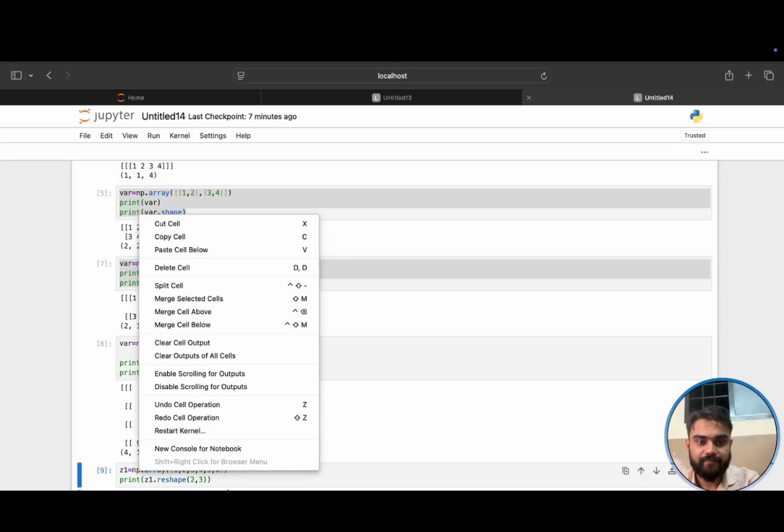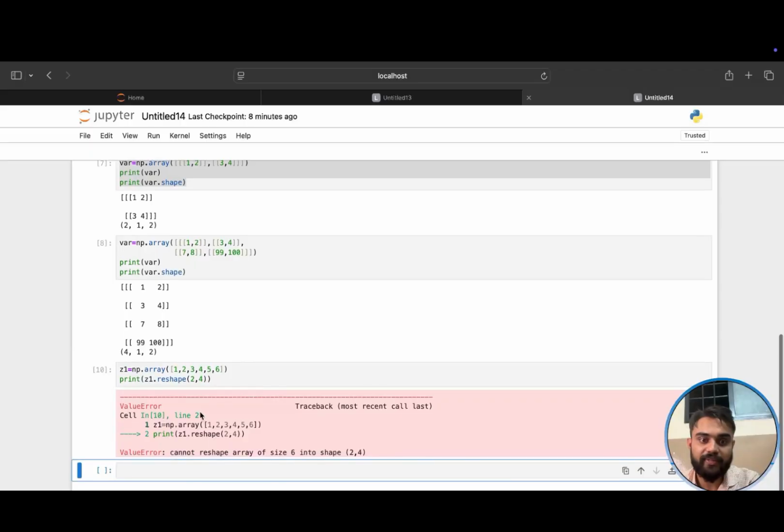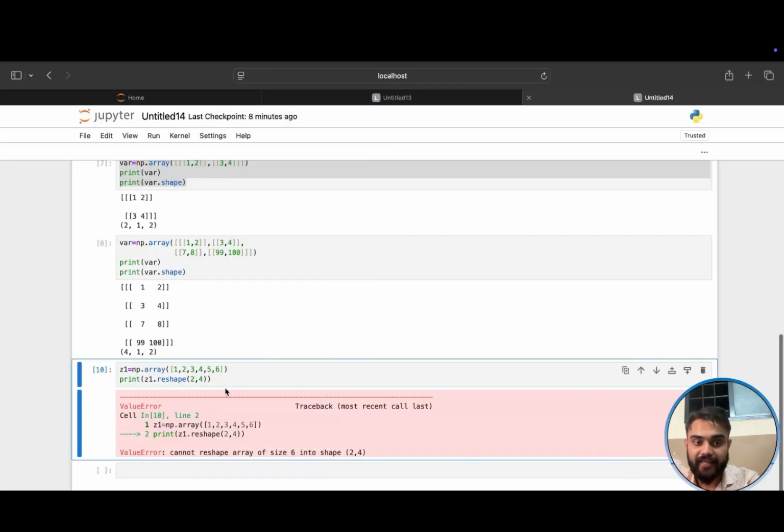You can see here two rows and each row is having three elements. It means that three columns are there. Two rows, three columns. If I put here 4 in place of 3, then it will give the error. Why is it going to give the error? Because we have only 6 elements and we are going to reshape these 6 elements into 2 rows where each row is having 4 elements. It means that the total number of elements will be 4 into 2, 8. It is not possible in this case because we have taken only 6 elements. So we have to adjust those 6 elements into a proper shape that it can easily identify. I hope you are getting this point.